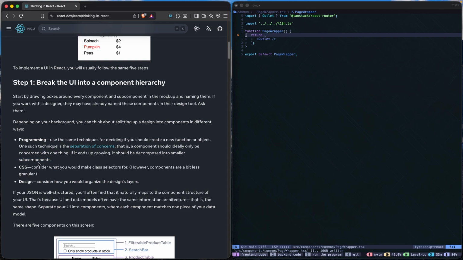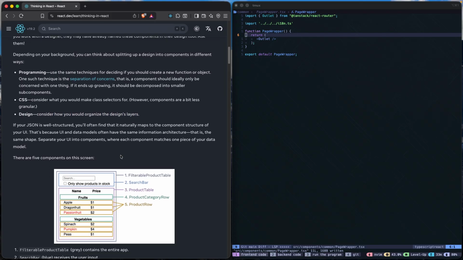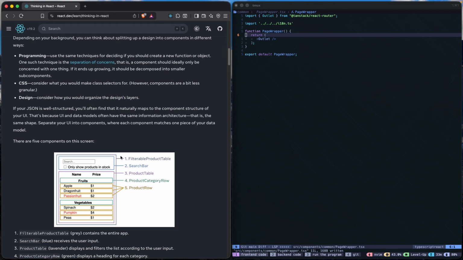Okay. CSS, consider what you would make class selector for. However, components are a bit less granular. Okay. Design, consider how you would organize the design layers. Sure. If your JSON is well structured, you'll often find that it naturally maps to the component structure of your UI.